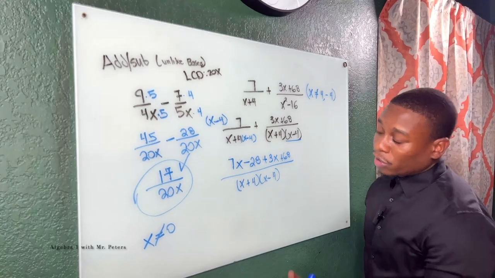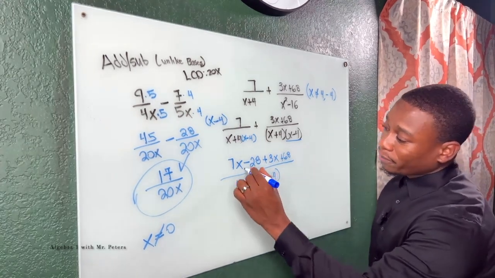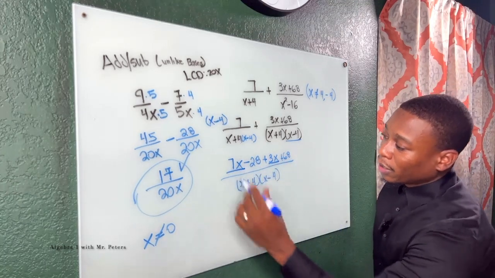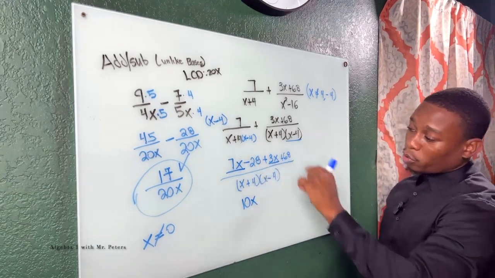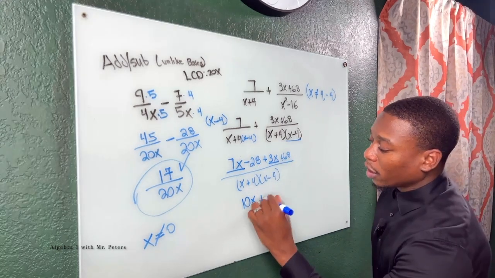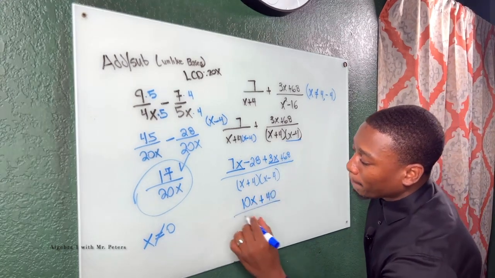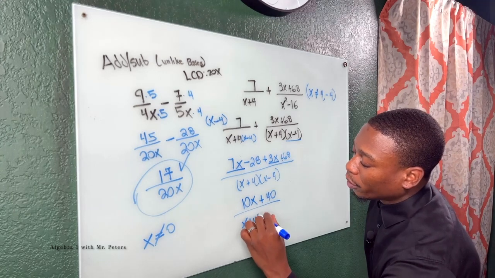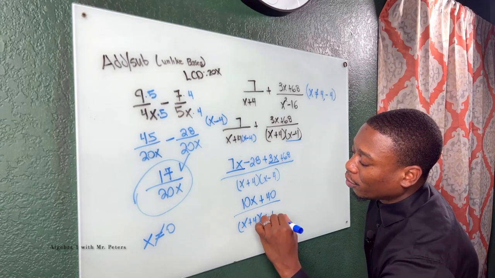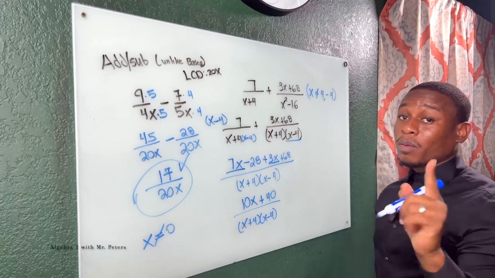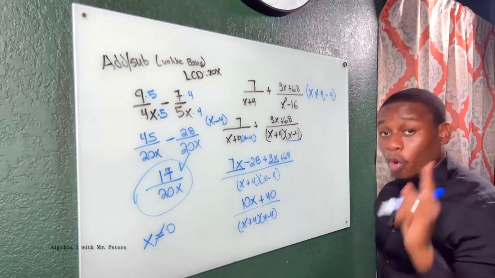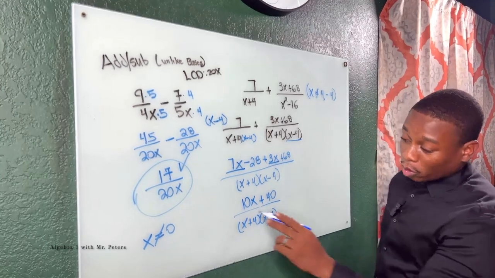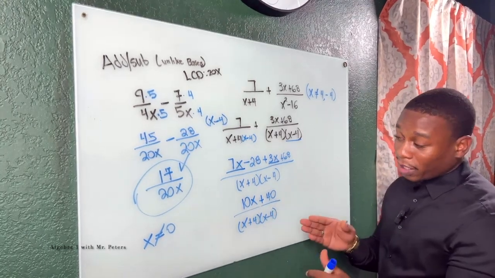All right, so now we're just combining numerator. So this turns into 10x, right? Negative 28 plus 68 is going to give us positive 40. And that's all over x plus 4 times x minus 4. Now, if you stop right here, this problem is wrong. Why? We could factor this numerator, and you always have to double check, please. So what I'm going to do is pull a GCF of 10, all right?